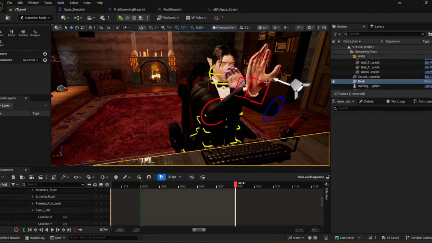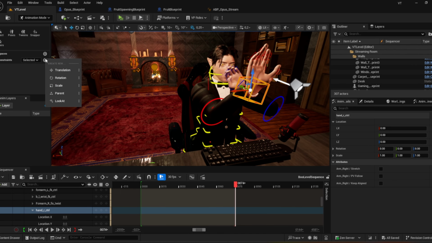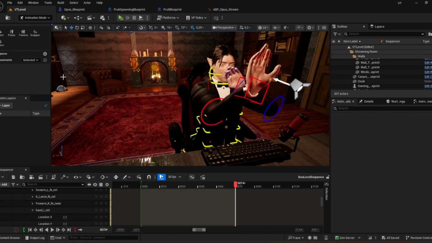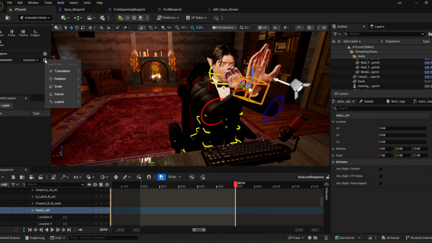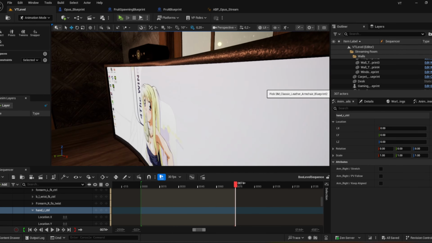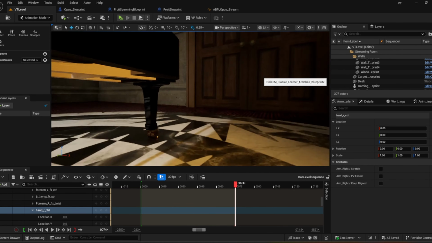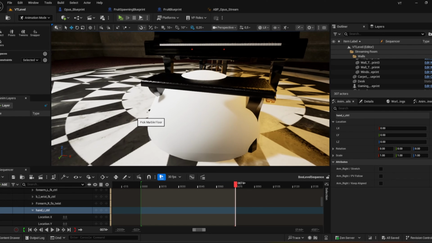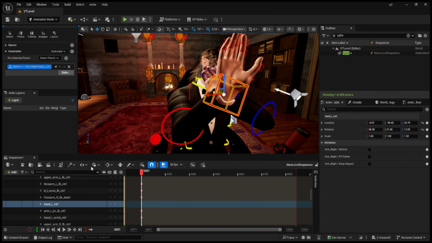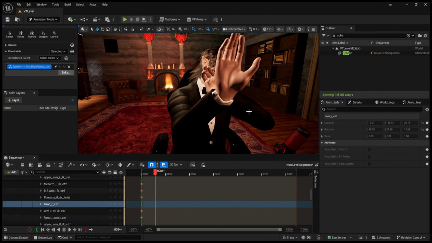Now the thing that is really annoying is that to parent this, you have to click here, add constraints and parent, and you have to click on the thing that you want the parent to be. But the engine doesn't let you use the picker on the outliner or the sequencer. You have to use it in a viewport. So now I have to click this and walk all the way over there where the sphere is and click it there. I mean, it's annoying, but you gotta do what you gotta do. So now hopefully when I play this, you're gonna see some movement here.